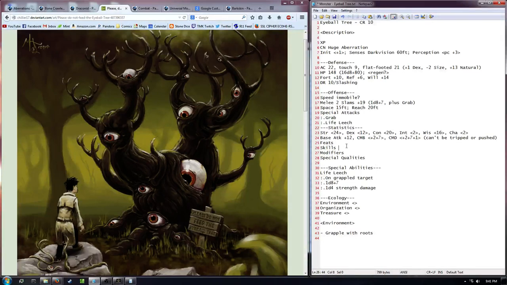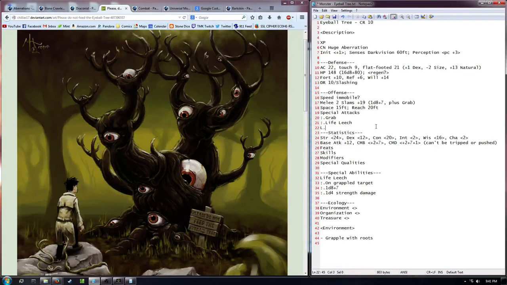So let's talk about its eyes. I feel like we haven't done anything with these eyes yet. We just have a big aberration treant, and the eyes are kind of its defining quality, wouldn't you say? So it's got this hideous life leech thing, and then it's going to have a gaze attack of some kind. A gaze attack is where it chooses to look at someone, and then bad stuff happens to them.